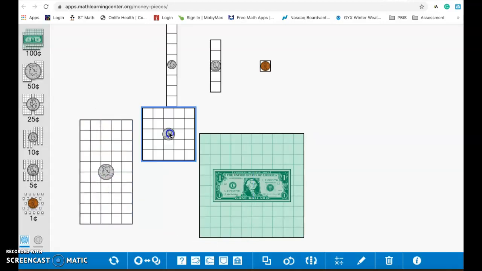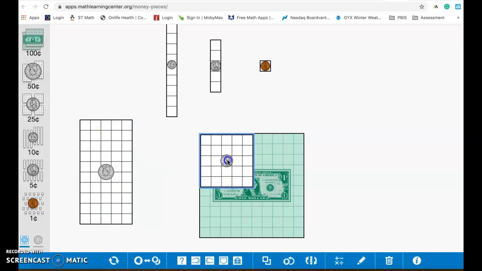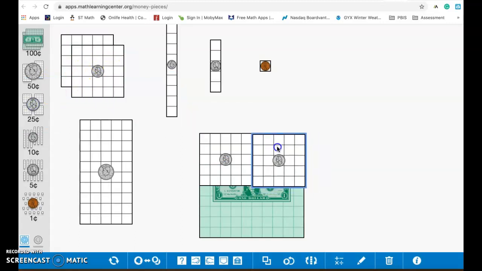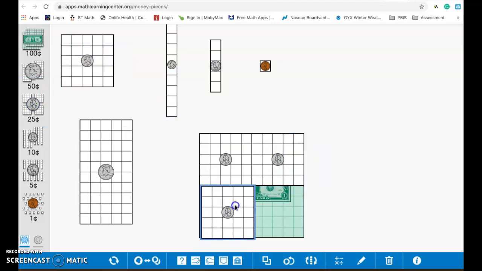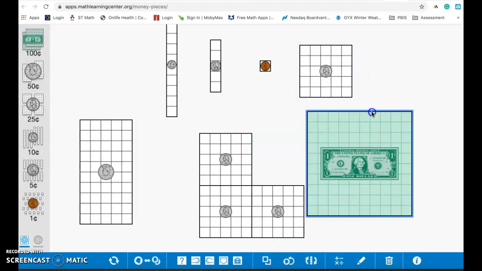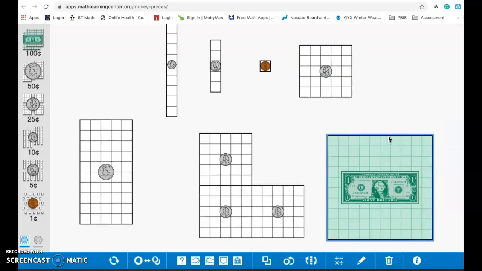A quarter, students often know that word. They know the name quarter, but the idea that a quarter is actually a fourth of $1, if you start playing around with this, and I'm just pulling up some more quarters here, you can see that if I take 4 quarters, I can actually line them up to cover the dollar. If students have learned about fractions and fourths, and they've referred to fourths as quarters, they start to get a visual picture of, okay, there are 4 quarters in $1 because 4 quarters add up to the same amount visually as was in this dollar over here.